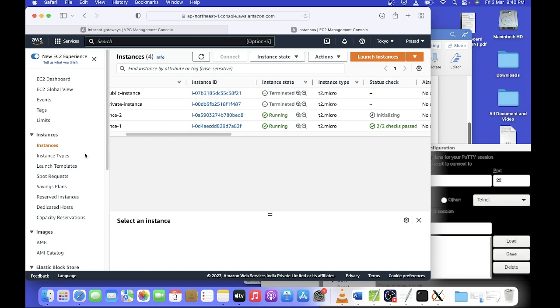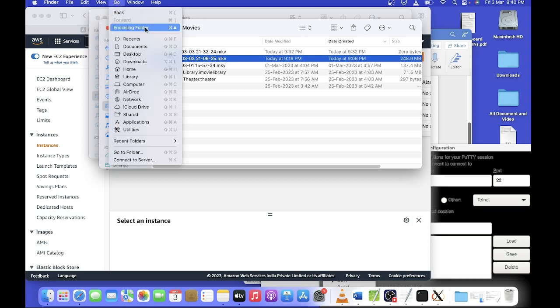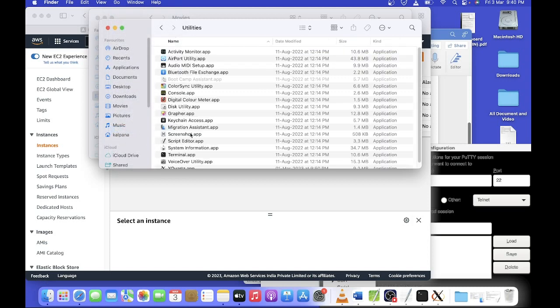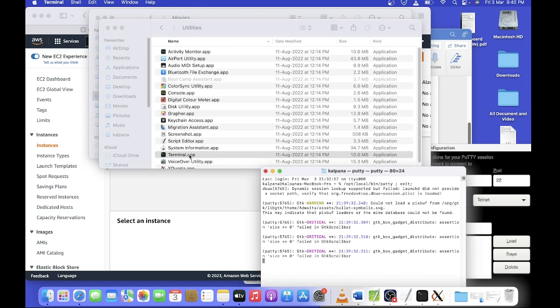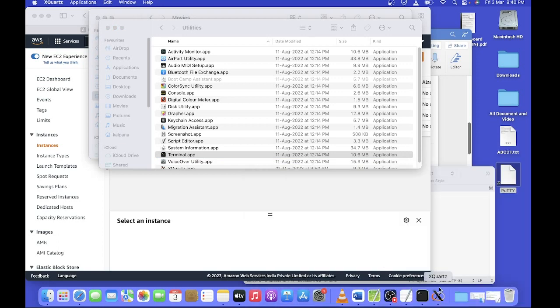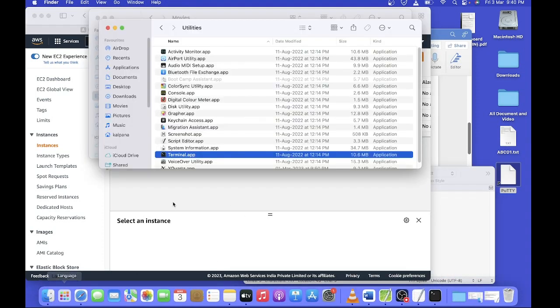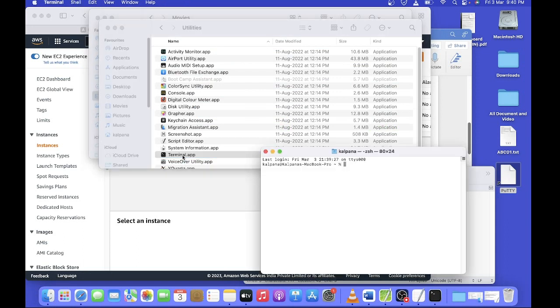Meanwhile, we'll go to Finder, not Finder, go to Utilities. From here we can open the Terminal app.